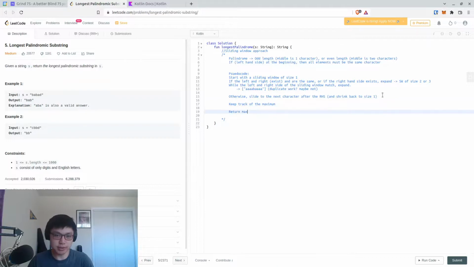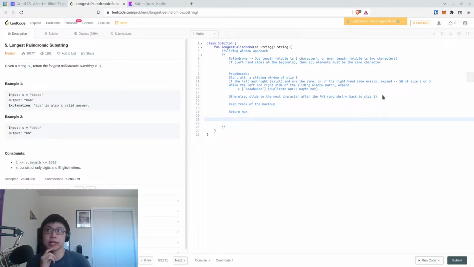Well, how fast will this run? Well, let's assume the sliding window expands to the maximum that it could be every single time. Let's see.